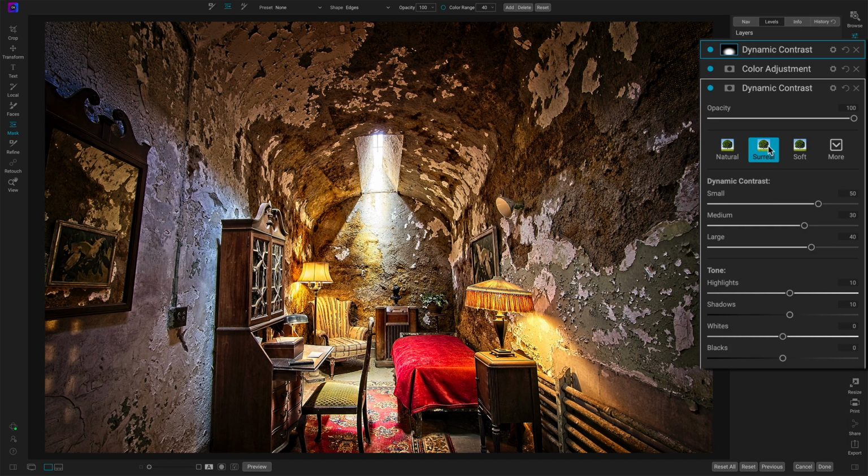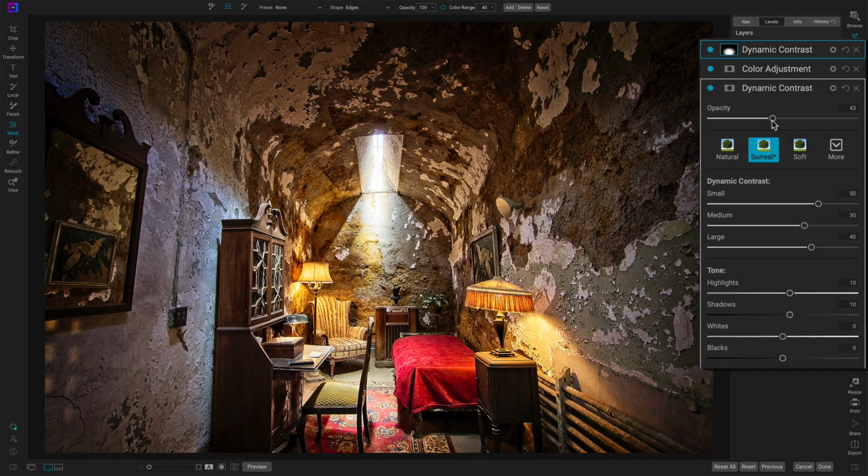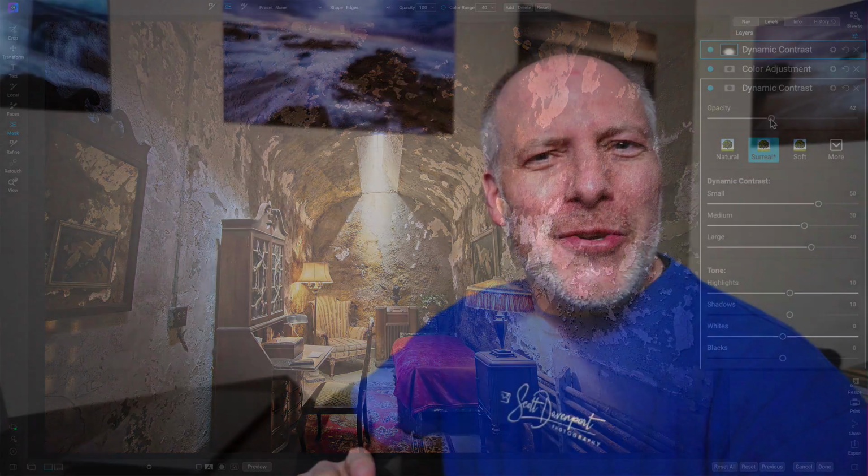and really go kind of hog wild there, and then maybe dial back the opacity some, because with HDR photos, sometimes we want to have that extra pop, that extra contrast, those really crisp things coming in here. So surreal, this is kind of where it fits in with really textured things. But even at full strength, even on a textured scene like this, you kind of do have to dial it back a little bit. Let me show you another recipe we can do with dynamic contrast.